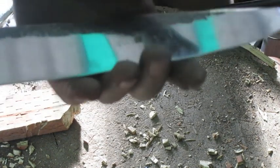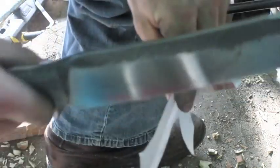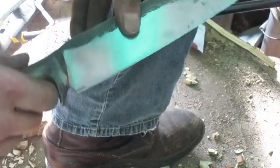See, feels a tiny bit duller. Let's get a piece of paper. It'll still cut paper. Yeah, this is pretty good steel.